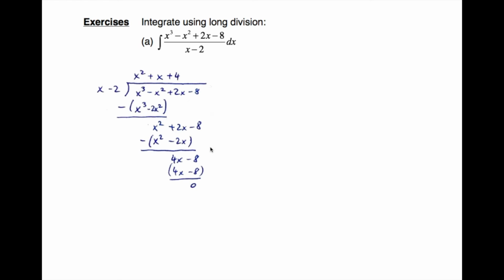I'm not going to go through the details of the long division. It's a method that you've learned a long time ago, but here is what happens in this case as we figure out how many times x goes into x cubed, etc. We find ourselves with a quotient of x squared plus x plus 4 and a remainder of 0, which in fact means that this expression is just the integral of x squared plus x minus 4. There isn't even a remainder over the divisor.